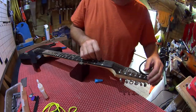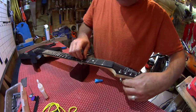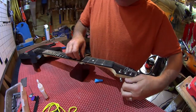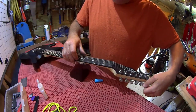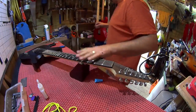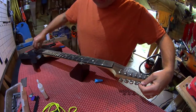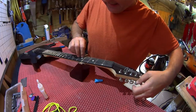We've got plenty of room either side of everything. A's and B's. Come on, B. Top E, low E. Right. This will just sit tight now. String. Get that.